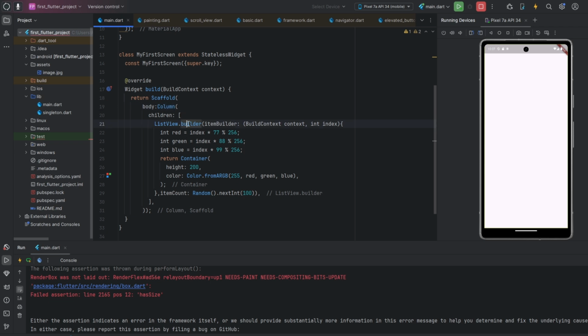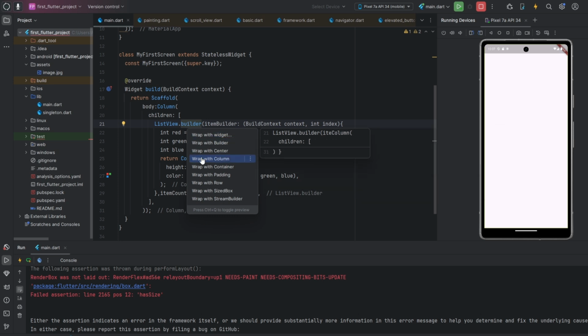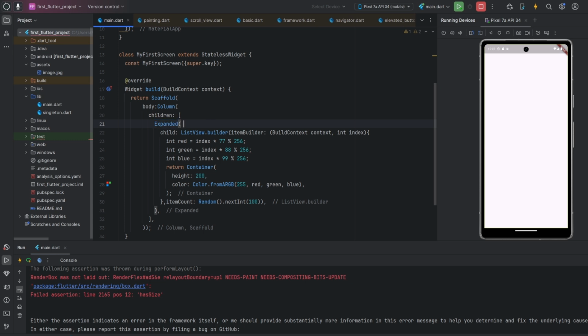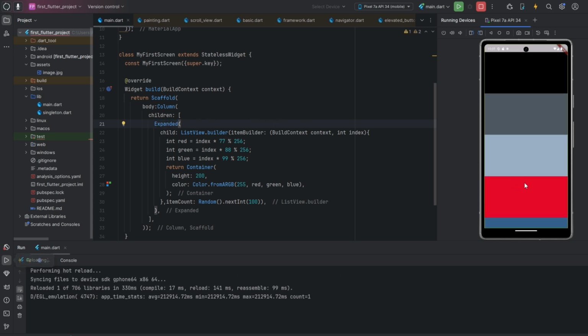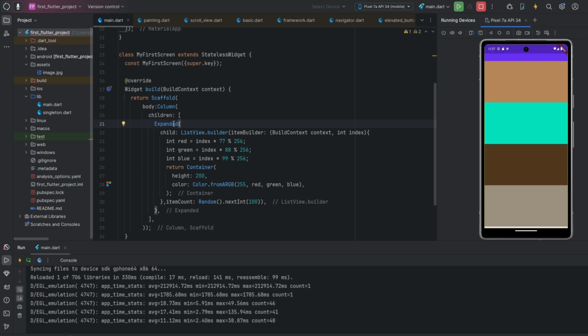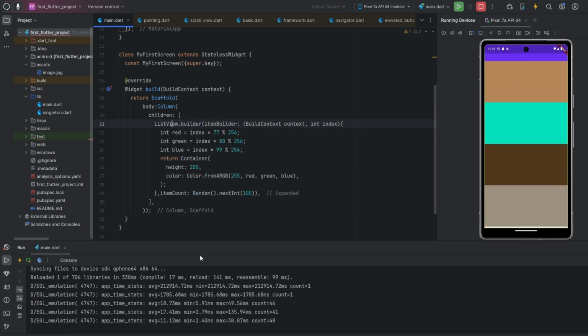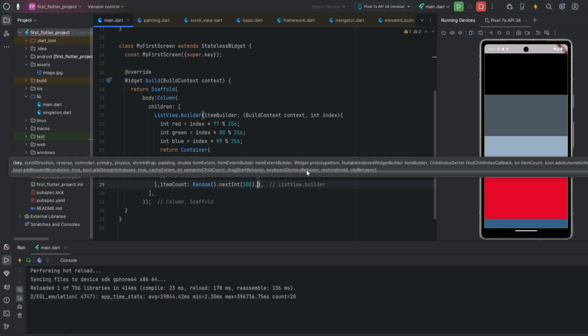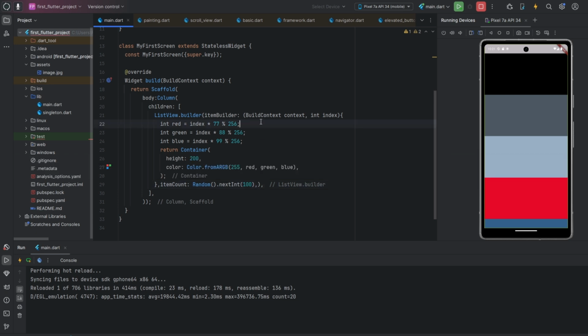To fix this, we can wrap our list view in Expanded, which we covered in the last lesson. This way, list view will try to occupy the entire available height within the column. Another option is to use the shrinkWrap parameter. The shrinkWrap parameter is used to control how list view handles its size. Specifically, shrinkWrap dictates whether the list should occupy all available space or shrink to the minimum size needed to display all items. But first, we need to perform a few manipulations.